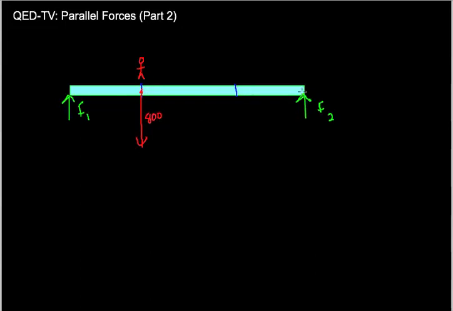The weight of this scaffolding, it's a uniform scaffolding, which means the weight needs to go in the center of gravity, which means the center of gravity would be in the middle of the object. And the weight of this scaffolding is 750 newtons, we'll say. And we'll say there's a pile of bricks on here, too, right in the middle also. And the pile of bricks weighs 320 newtons. So I could actually add on more weight there, and sum these together. That would be 1070 newtons here in the middle.